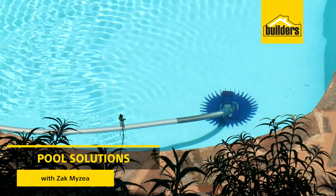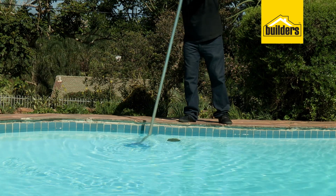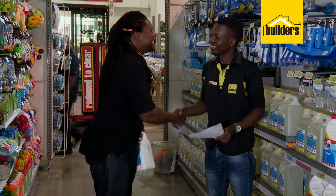A pool is a great attraction to any home, but if it's dirty or green, not so much. Fortunately, pool care doesn't have to be a hack. And at Builders, there's a wide range of products and services to help you get it done.